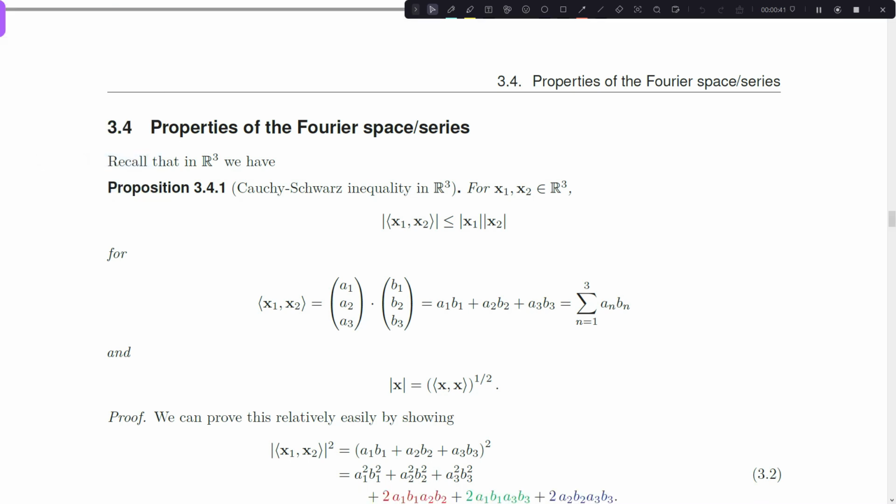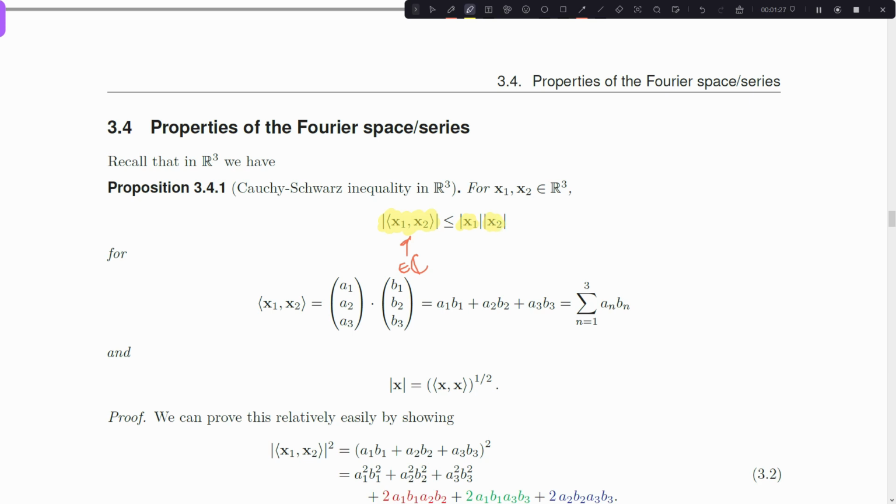So let's talk about how we can guarantee that there's an inner product on the Fourier space first. And this first thing that I'm going to cover has a name. It's called the Cauchy-Schwarz inequality. And it's just the defined inequality that if I take the inner product of two vectors and then I consider their magnitude, recall the inner product will be in the complex numbers, so then I could take the complex magnitude of those, and that's always going to be less than or equal to the magnitude of each of the vectors separately.